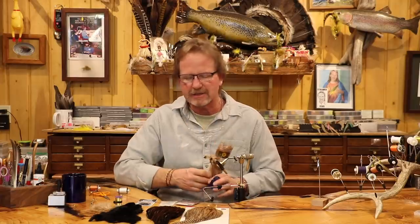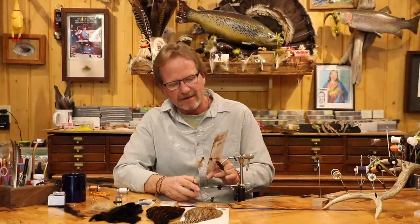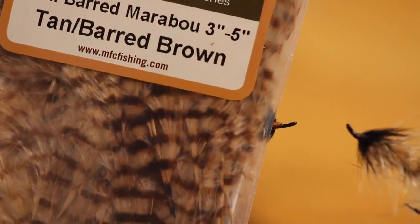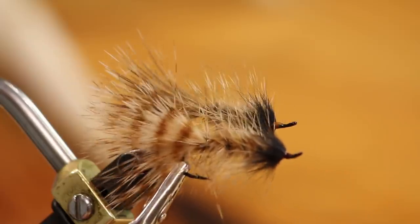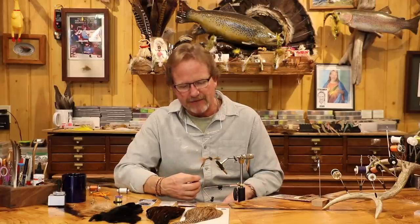But I'm going to use a different material. If you're going to use the barred marabou like I use, the barred turkey, it's really hard to find. This stuff is not hard to find. This is just 3 to 5 inch barred tan marabou. As you can see, I put it right next to this one. When you put it right beside it, you can see you get virtually the same body, and it's very readily available.